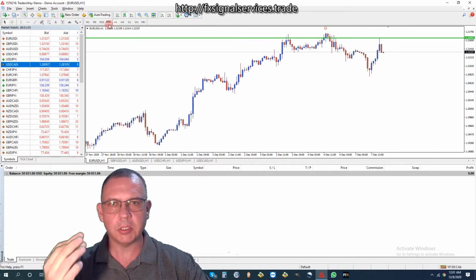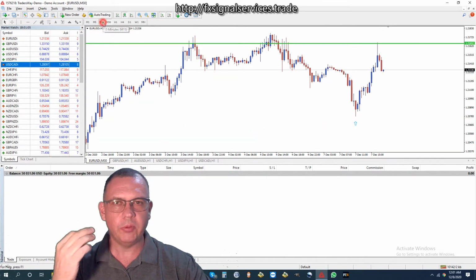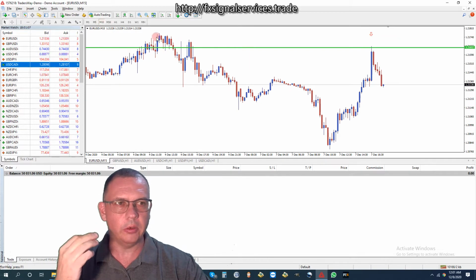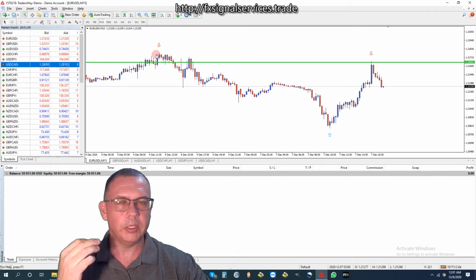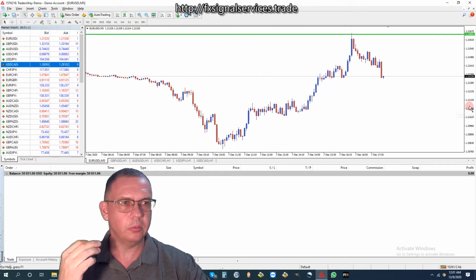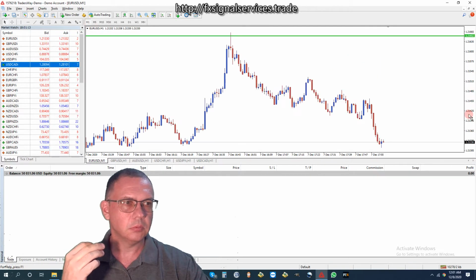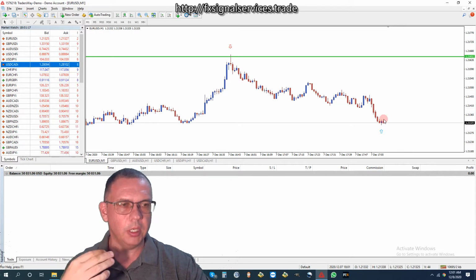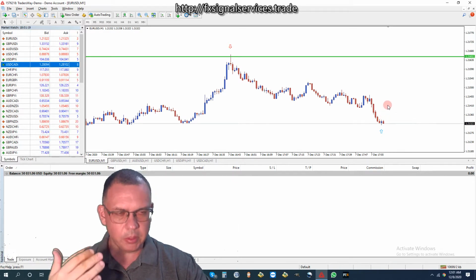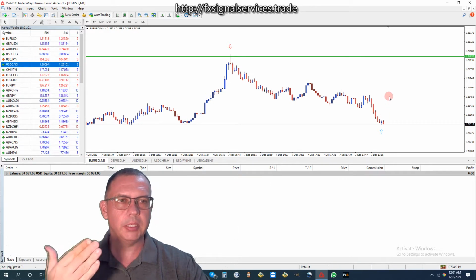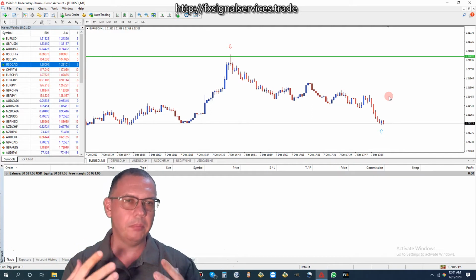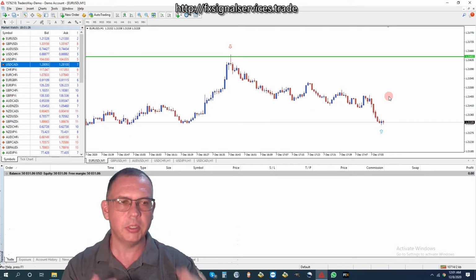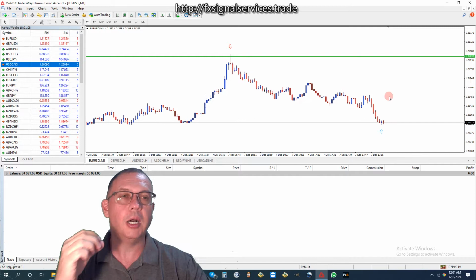Now, if we drop down to some smaller time frames, see if we can see a blue arrow. Blue arrow here, probably a 1 minute chart, most likely. Yes, the 1 minute chart shows a blue arrow right here to go up. It's probably going to retrace and come back up now, but it's not going to go up that much.